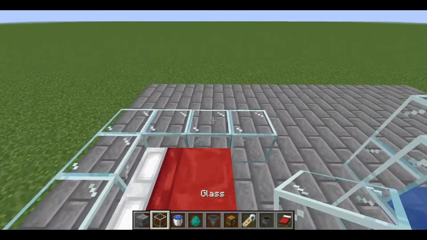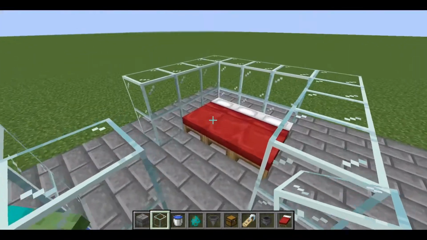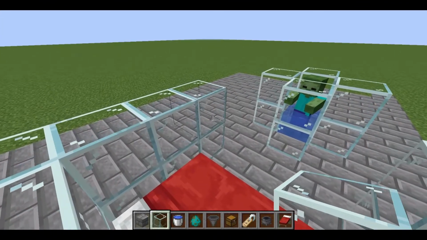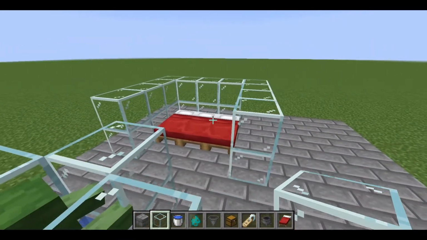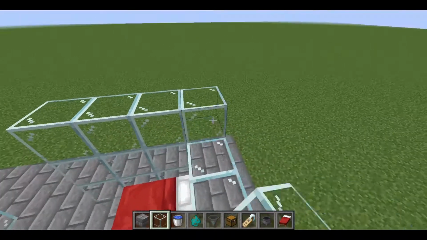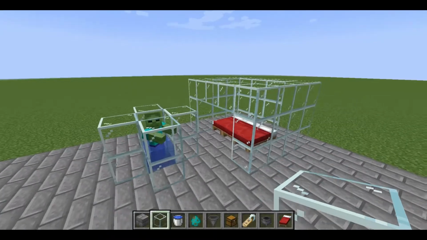And what you're going to want to do is make the whole thing two high, or you can even make it three high if you want to. If you leave it two high, you're going to have to do a small trick, but I like to make it three high, because it's pretty risky to do that trick. Your villagers can escape and stuff.